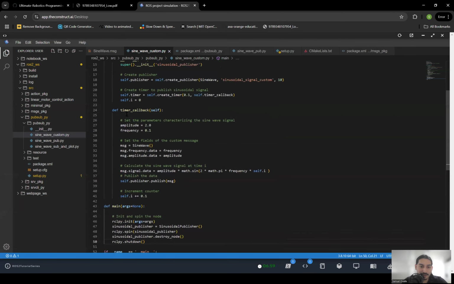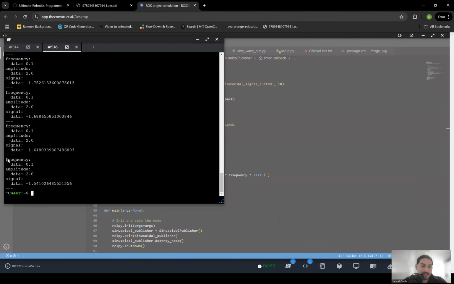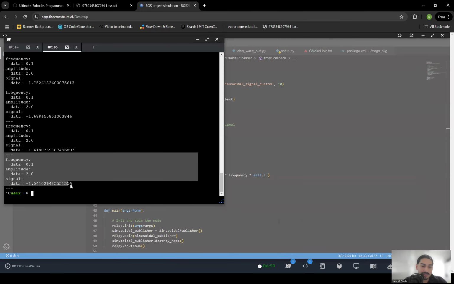Going back to our new file that we created, we're writing to that message object, and we're storing frequency, amplitude, and this is something that we can reference at any point. We can say, I'm just going to grab the amplitude from the topic and use that somewhere. So it's really the power of DDS, because this is a layer of abstraction that makes our lives easier.